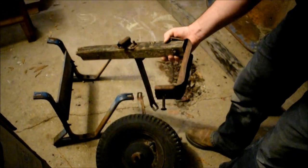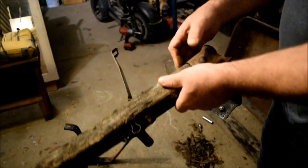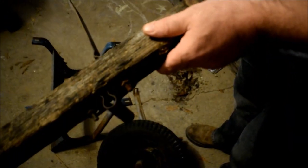Look at this. It just comes right apart on me. Oh, that's because that's studded in there. We need to keep it like that so we can get a good measurement. We've got to mimic that on both sides. Gotcha. No problem. All right, so we didn't really waste any time. Looks like we got our little parts off here. Pile right there. Tire. As you can see, it's a wheel with just a bushing. It needs a little grease on the axle. Rim needs to be cleaned up and painted.